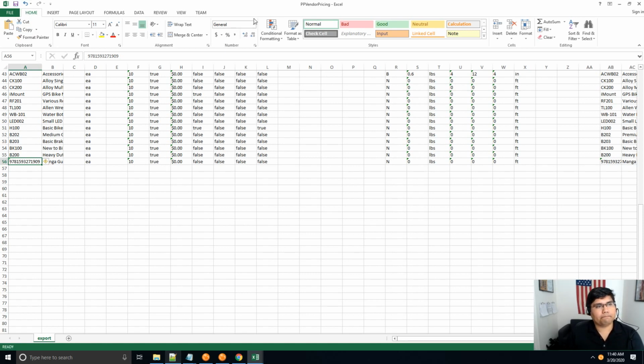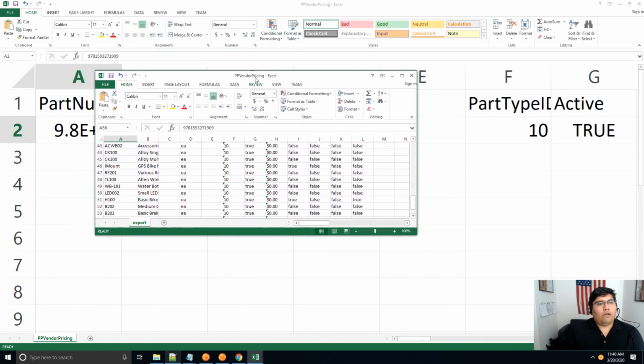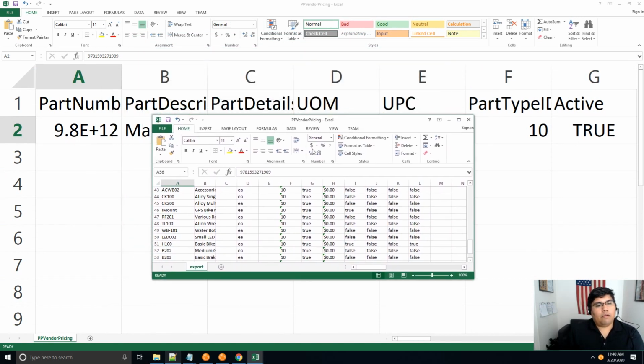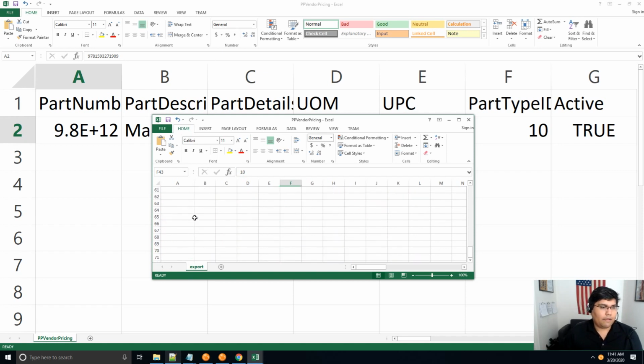Why are the other stuff not coming in? Like the 10, that's coming up as an error. What is it saying? It's saying the number in this cell is formatted as text, or is preceded by an apostrophe. Or it's a number but text. That's true, that's what we want. We want this as text, because truthfully, that's how Fishbowl's own table for the part number is stored as text. We call it number, but it's stored as text.